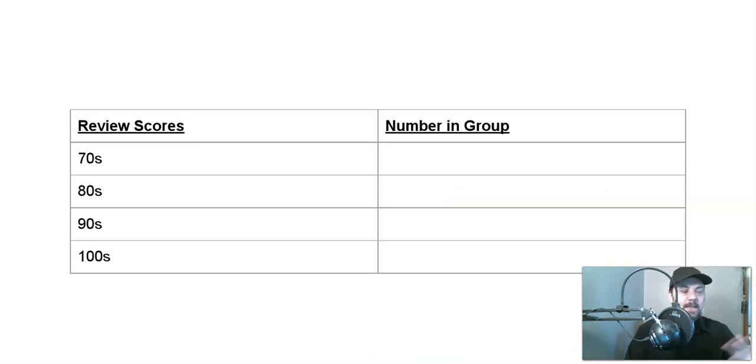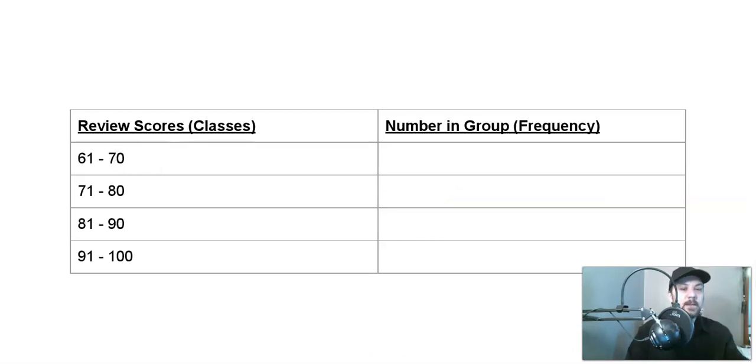So I know I say group and I kind of use more informal language, but I'll try to slowly transition to just using the technical terms. So for this particular class, the frequency is 1. There's only one data value in that group. Now, this one's going to take a little more time, but maybe we'll do this one together, and then I'll pause the recording and do the other two so you don't have to sit there and watch me count all those numbers.